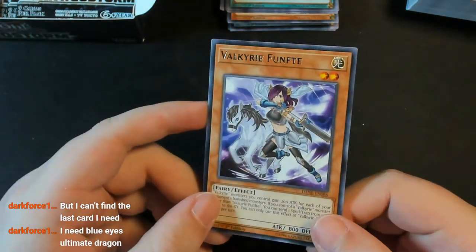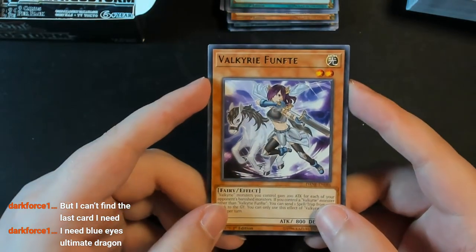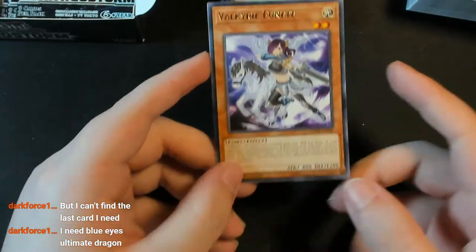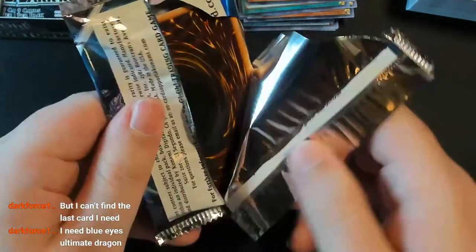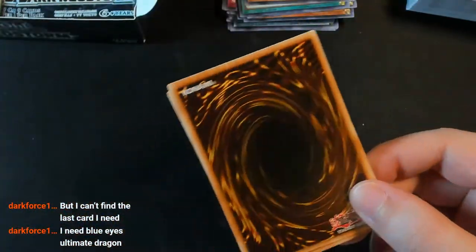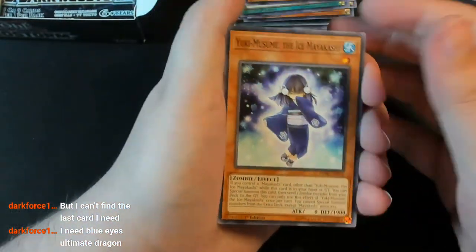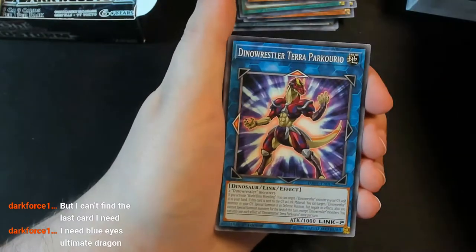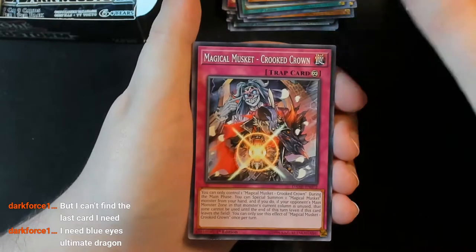We got Valkyrie Fünft. How in the world are you supposed to pronounce that? Fünft. It's German for five, I believe. Yeah, Fünf is five in German. That's an interesting one.